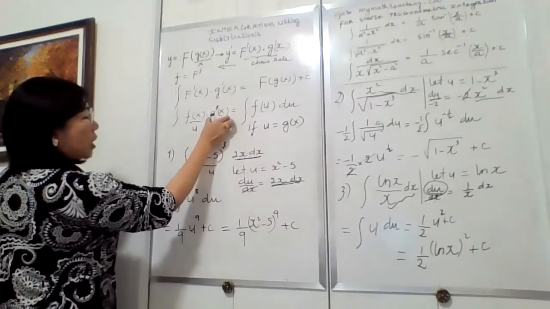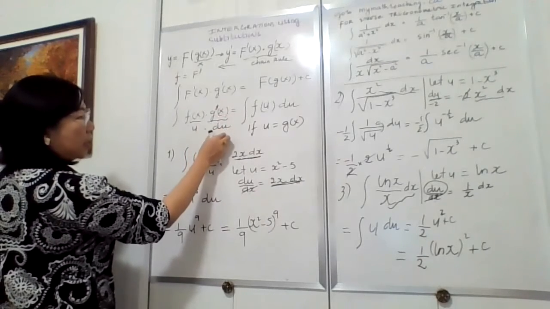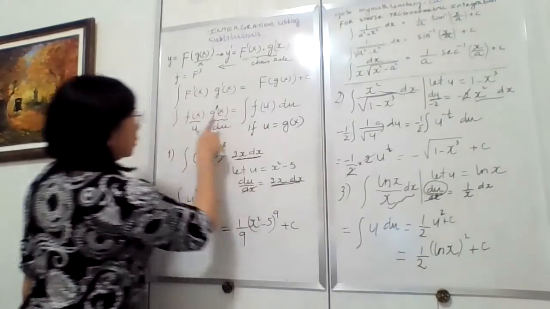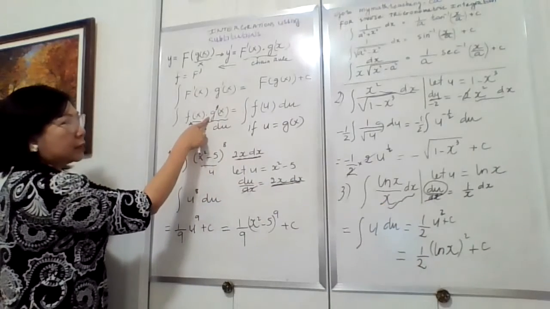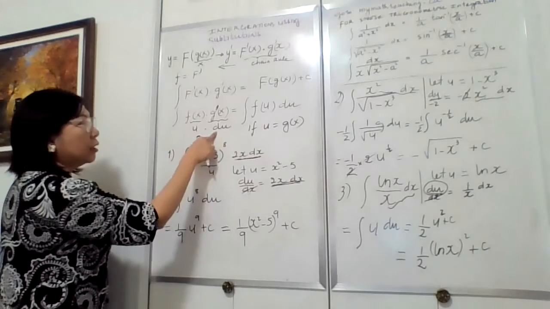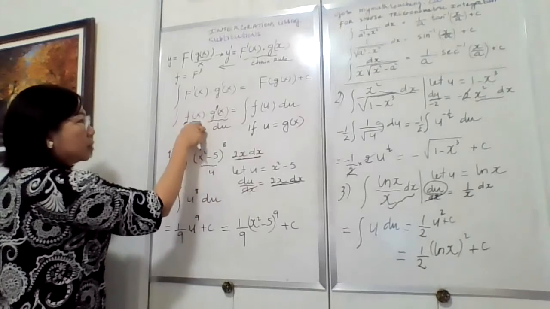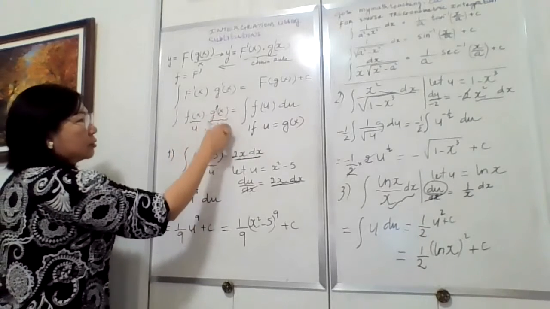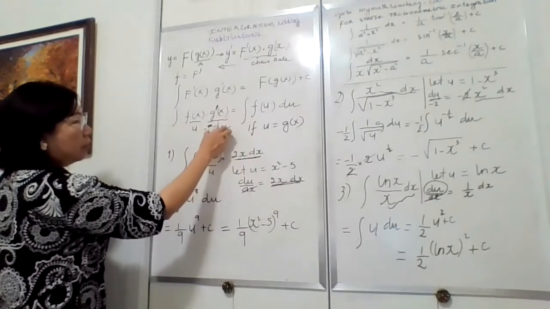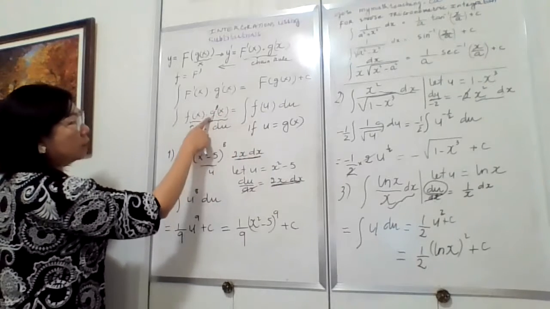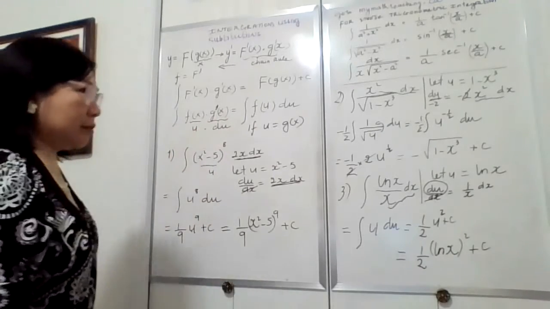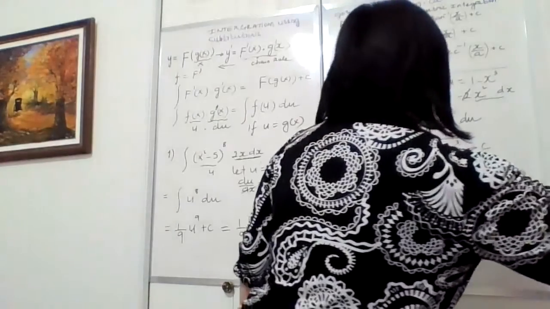When we do g prime of x, we do the derivative, we take care of du. And you can see that when I take the derivative, g prime of x is already taken care of, and I change that to become du right here. And what I do is I just integrate this one, because I make the inner function become u, and I take the derivative of that, so that's g prime of x right here. To see that, right? So that's the idea.